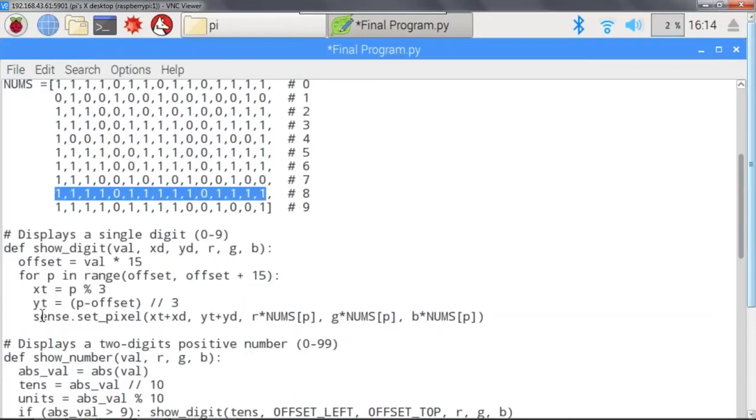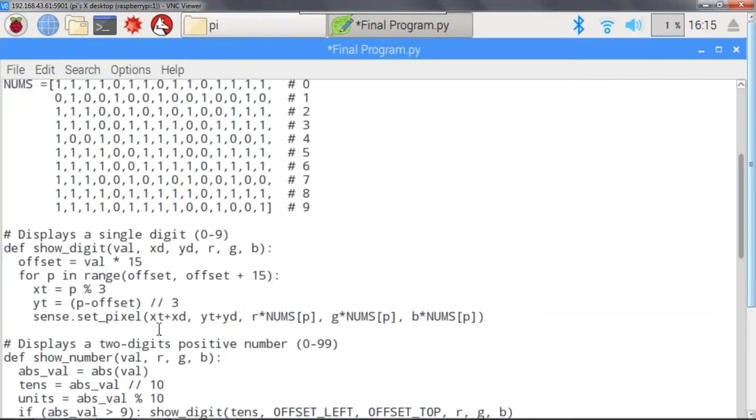Once I have this, I'm going to call sense.setPixel. Remember how we had called sense.show message? Therein we had sent a complete message. Now what we're doing is just setting each of the pixels individually. We're going to use the x coordinate, which is going to be my xt plus xd. Remember this. We'll define xd a little ahead, but just keep this in mind. xt plus xd is going to give me the x coordinate, yt plus yd is going to give me the y coordinate, and then my RGB number comes. Here I have just done a multiplication of p into r. So whichever I want, I'll just convert it accordingly.